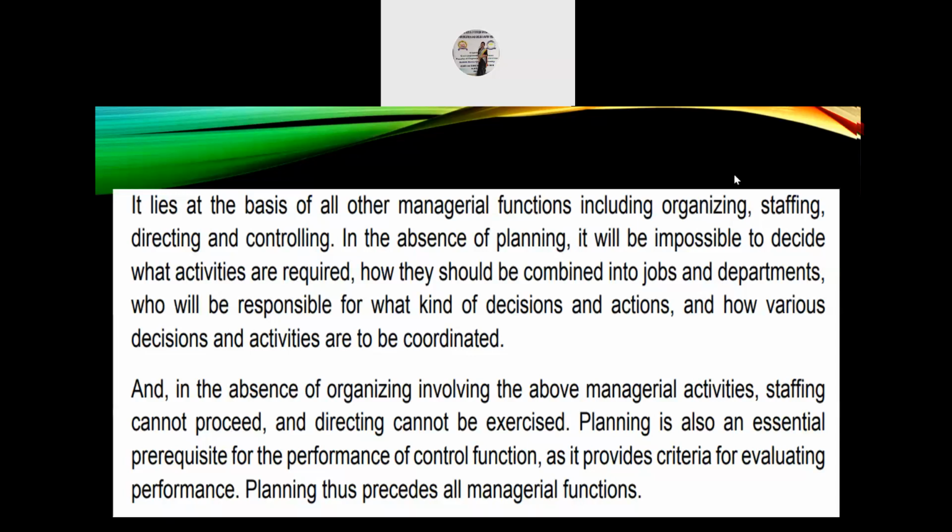So, in the absence of organizing, involving the above managerial activities, that is, planning, staffing, directing, and controlling, staffing cannot proceed and directing cannot be exercised without proper organizing and planning. So, planning is also an essential prerequisite for the performance of the control function as it provides criteria for evaluating performance. Planning thus precedes all managerial functions.